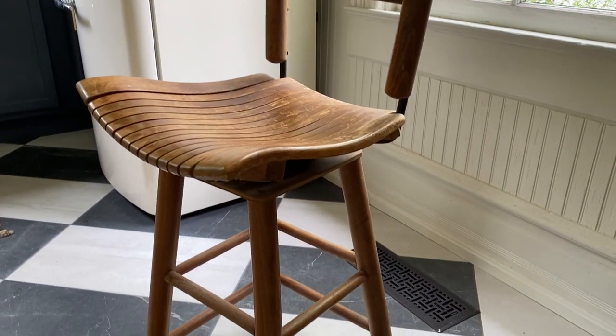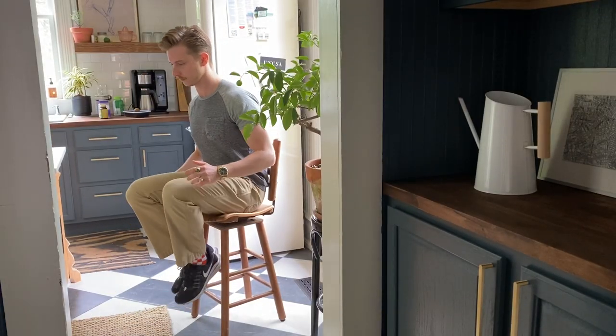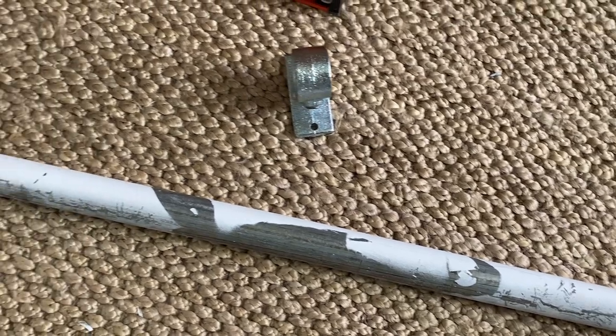I'm certainly not the first person to do this — a lot of people have turned dressers into islands. The part I want to talk about specifically is the little foot rail we're going to put along the back. The stools I thrifted at Goodwill for $8 a piece and I really love them. However, when you sit on them, even though they have a footrest, there's not really a great place to put your feet, so you just sit there with your feet dangling, which feels really awkward. We wanted to put a little footrest on there. They do sell these now but they can be quite expensive, and I wanted something customized to my piece. So we're going to be DIYing one out of some chain-link fence materials — there was a rod in my closet that was the top of a chain-link fence. We got some additional pieces. It's going to be really cool.